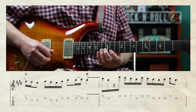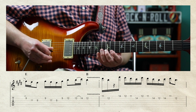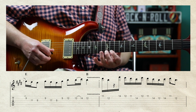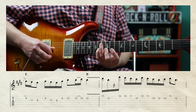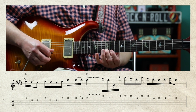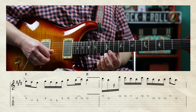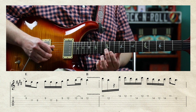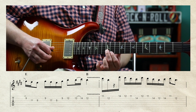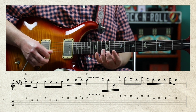But he's not starting on the downbeat with that sequence. He's starting on the "and" of 1, so 1-and. All right, so after we have that sequence, then we go back to the 14th fret on the 2nd string, 11 on the 1st, 12 on the 2nd. So that's right out of that B triad shape, 3rd root. And we have.